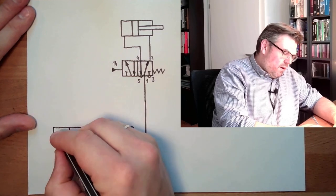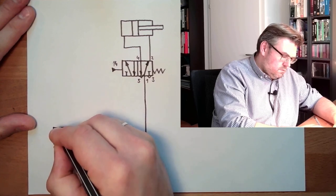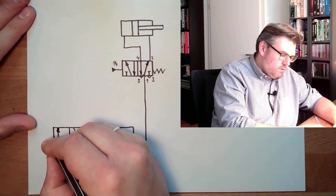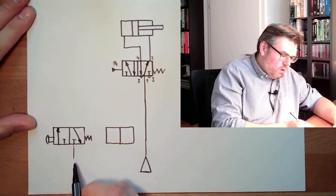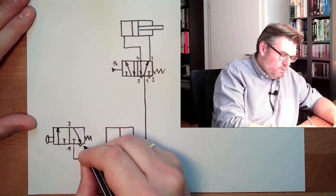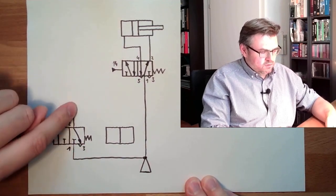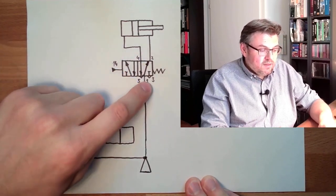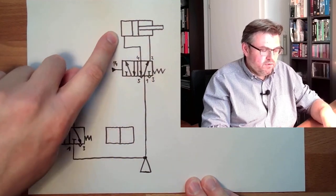As push button, I will use a 3/2 way valve. So here is connector 1. I will simply connect it to the pressure. 1, 2, 3. If I want to push this button, this shall travel. So if I connect it here, it will already do this. If I connect it here, it will push this button and this will travel outwards. If I release, the spring will put it back and it will travel inwards.